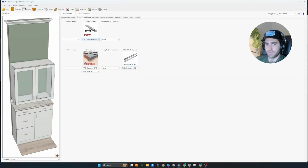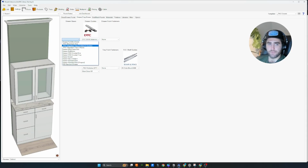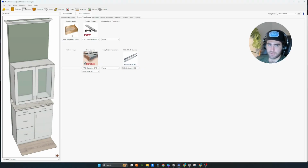When we switch to a different drawer guide that isn't a metal drawer box, then you get the ability to pick a drawer box again. So I do have a full Titus drawer box that comes with the library. The whole thing is made out of Titus, which is kind of cool. You just have to find the slides that work with it for the 14-inch. All right, so once you change that, the other thing to keep in mind is it may not be fully compatible with the 32 millimeter boring system.